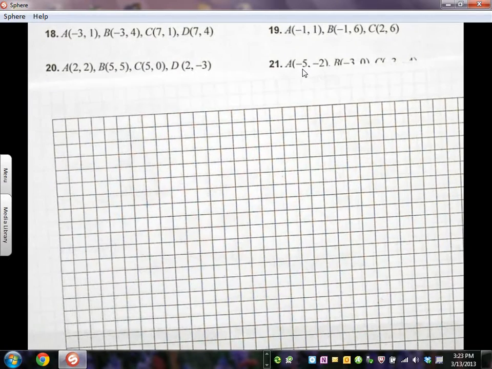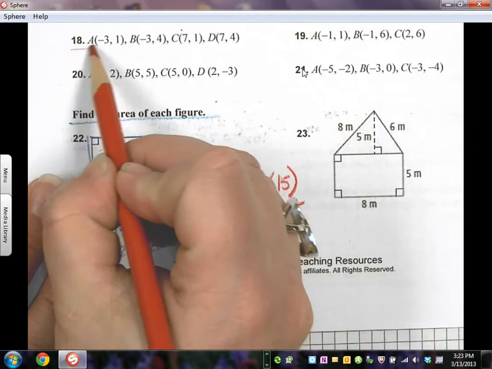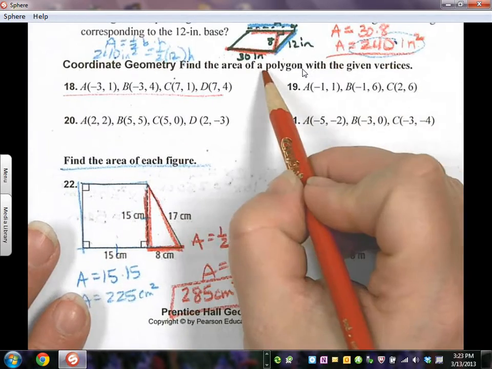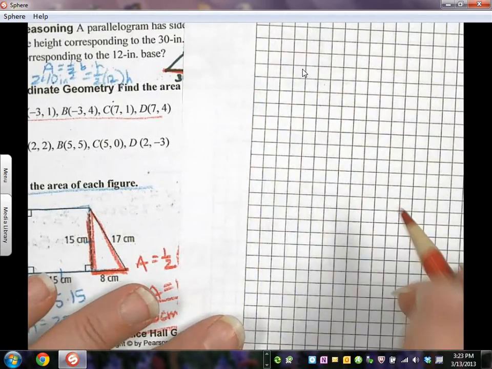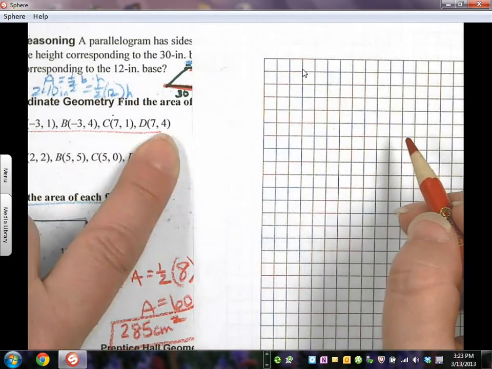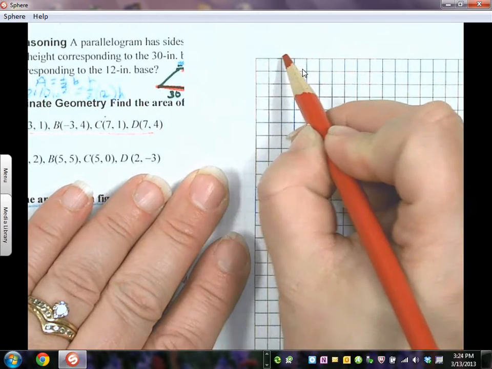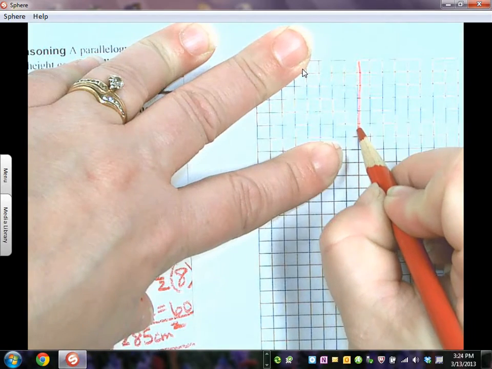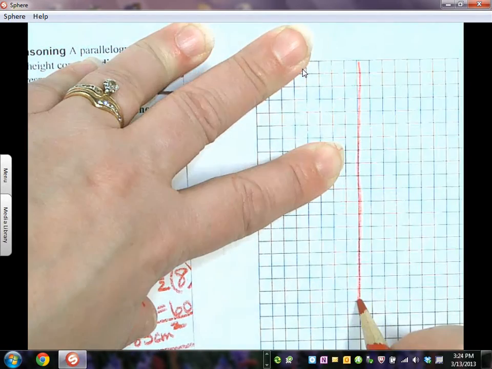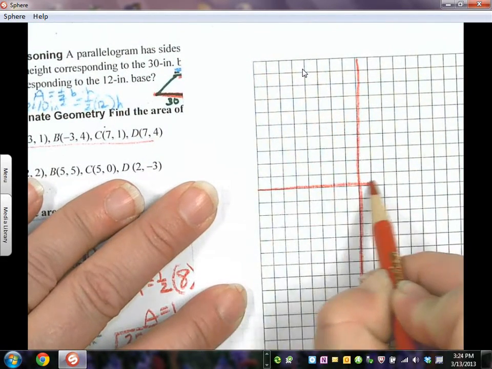This is the last problem I'm going to do to help you. Notice that here they're giving me some pairs, and I'm going to be making a polygon in my coordinate plane. So I need to make an axis, and the largest number I've got is a 7. So if I go 7 down, 7 across, 1, 2, 3, 4, 5, 6, 7, I usually go one more. This is going to be where my y-axis is, and this is going to be where my x-axis is, and I'm just guessing somewhere in the middle.